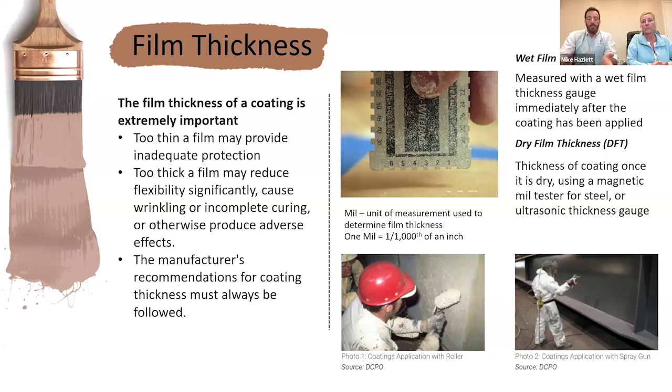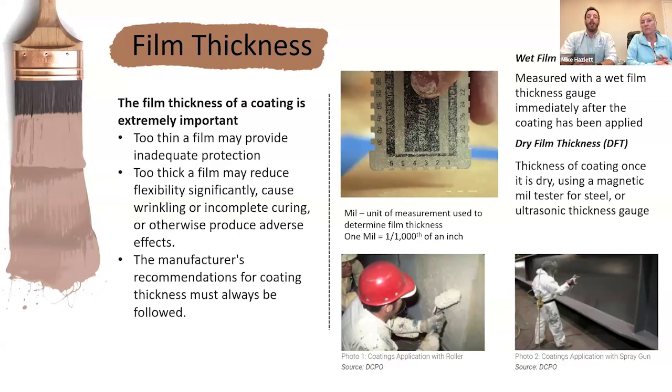For me, when warranties are being discussed and we're talking about the proper, adequate surface coating, I'm looking at the thickness, not the number of coats. That thickness is measured in mils. A mil is essentially a unit of measurement used to determine film thickness, and 1 mil, as seen here, is 1/1000th of an inch, about the width of a sheet of paper. In some applications, that is all you need to meet standards. Oftentimes, for a building exterior, it could be 5 to 7 mils.